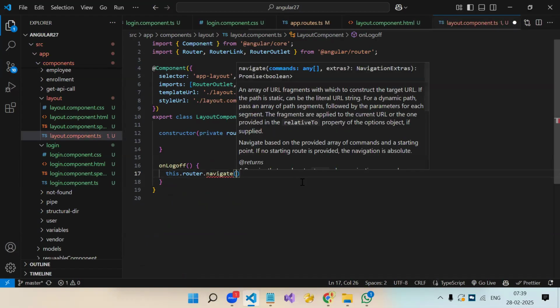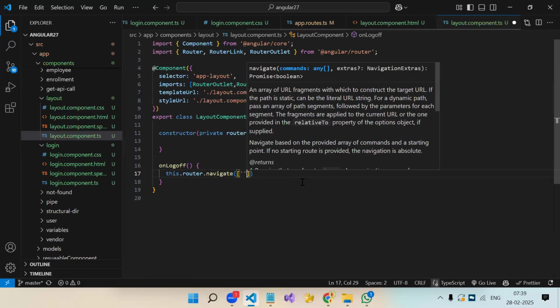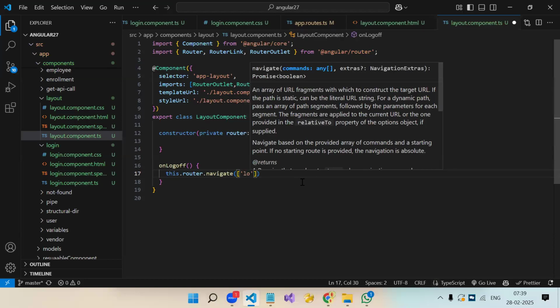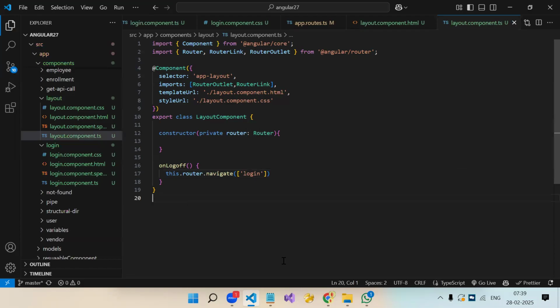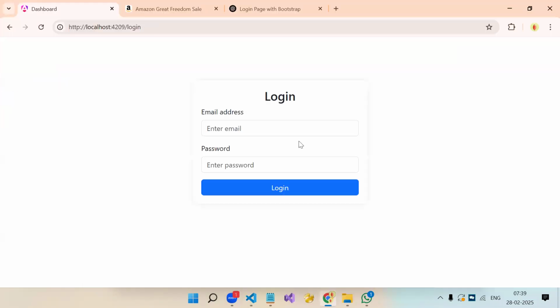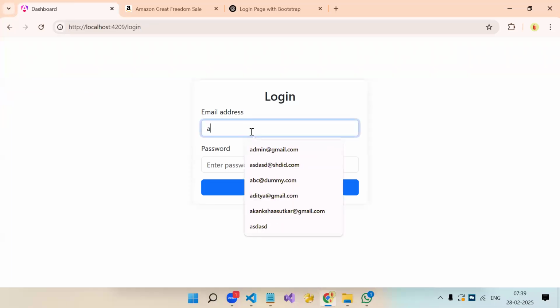But this needs an array. So here the first parameter will be your route name. Okay, if I click on log off, see, I am coming back to the login page.